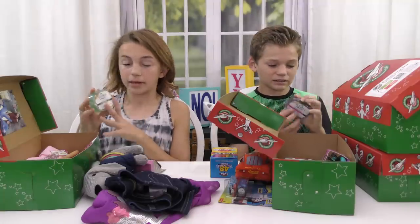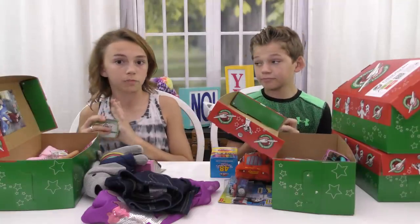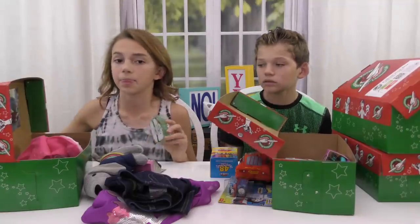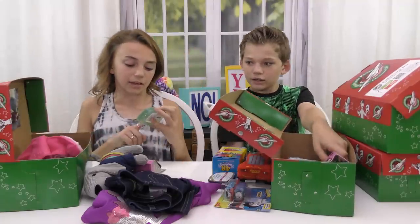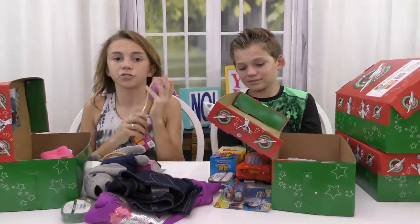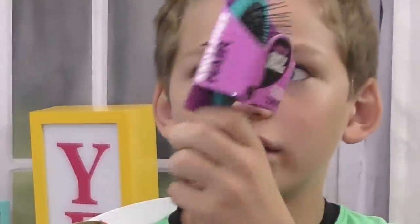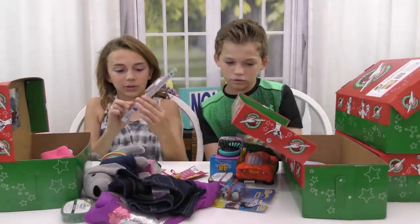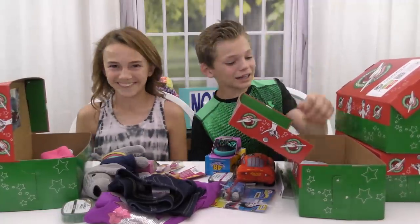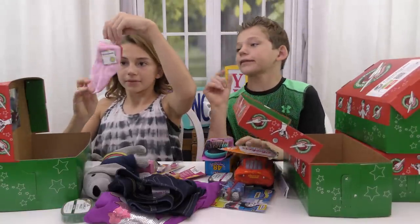This was the only thing with chemicals in it that Operation Christmas Child would allow. Last year they allowed toothpaste, this year they won't. For some of the other boxes we have EOS chapstick in there — we don't know if they'll accept that. They did allow soap as long as it was packaged. This is aloe soap and Tyler's is lavender. I got a hairbrush, and I also got a hairbrush that can be used for dolls' hair or human hair. I got this Elmo toothbrush — mine is pink and purple, mine is green and yellow. I got these floss sticks. I got her some pink socks — he's got the teddy socks.